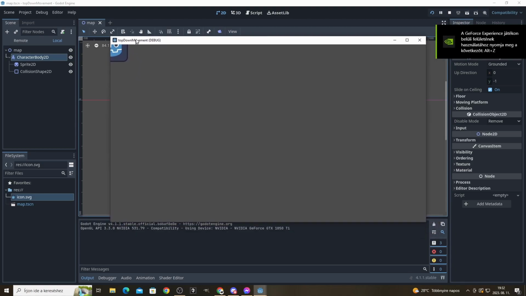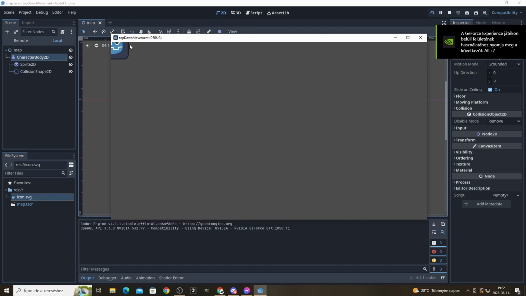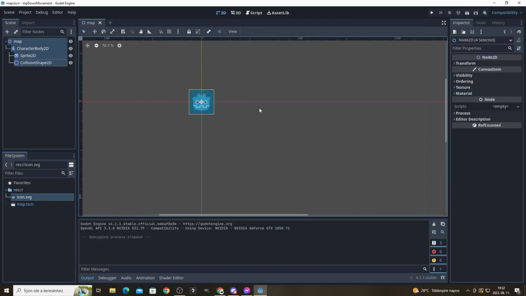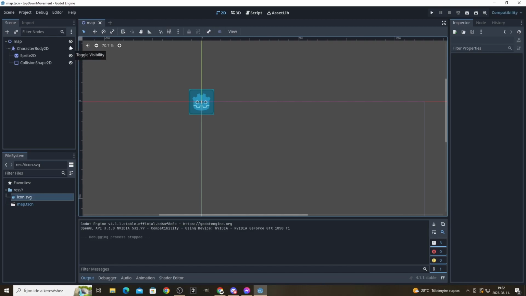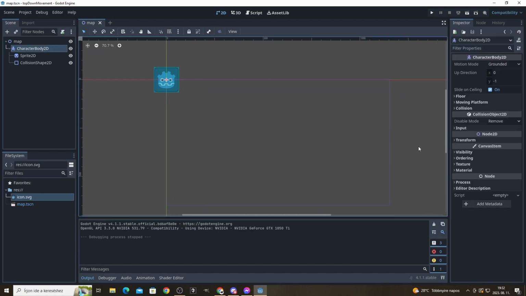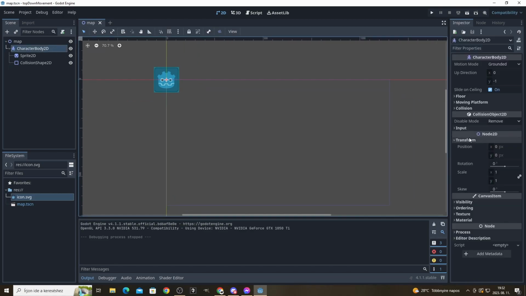But as you can see, our player is kind of awkwardly in the corner. We don't really want that. We want our player to be somewhere in the middle. Well, of course, we could go down in the inspector tab to transform and just set a position for it, like 500 and 312. I just typed in random stuff.